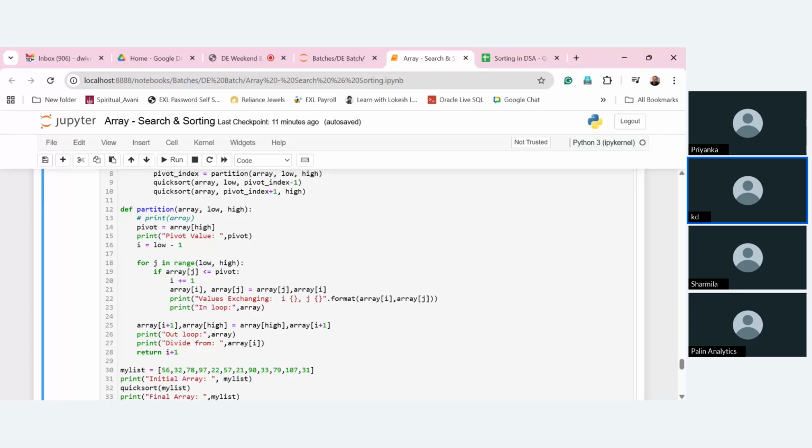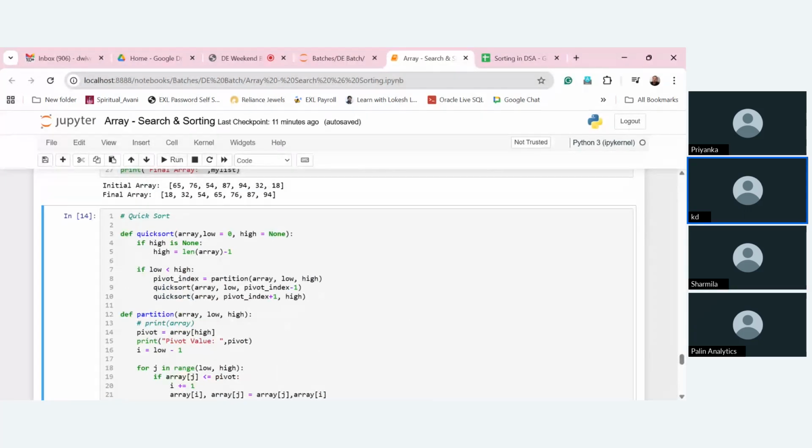Shamila, I'm not able to understand this. Is quick sort very important compared to other sorting? So see, the algorithms that we are studying in DSA are useful for logical development. From the perspective of data engineering, you're not going to implement any of these algorithms in future, but some of these concepts will be used further in PySpark and database scaling.